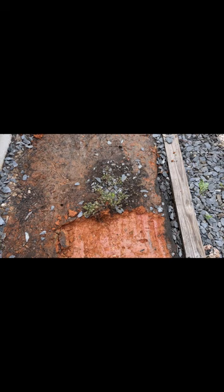All right, so what we're doing right now is seeing where the first two cinder blocks will sit and seeing how far down we want to dig. And then we will remove these now that we know that that is level. We will remove these, continue to dig out the clay, and you see it is very thick and dense. Georgia clay. It don't play, baby.